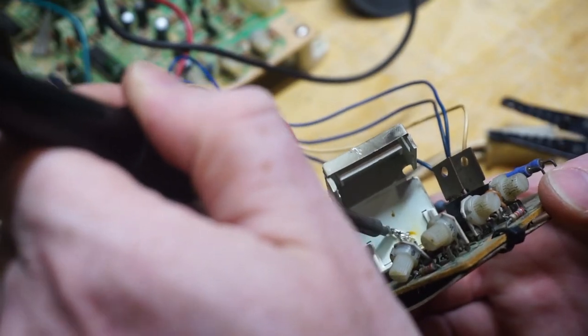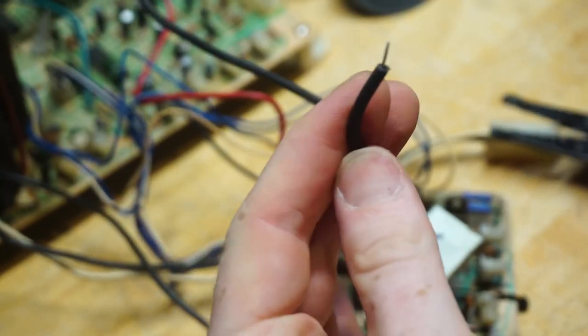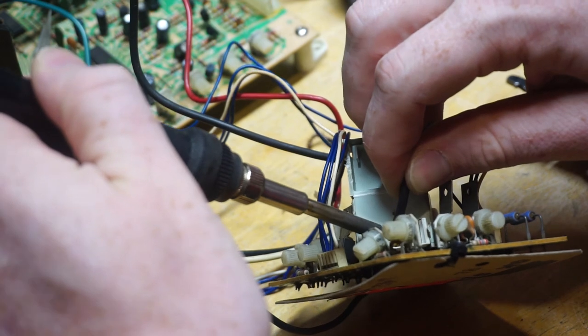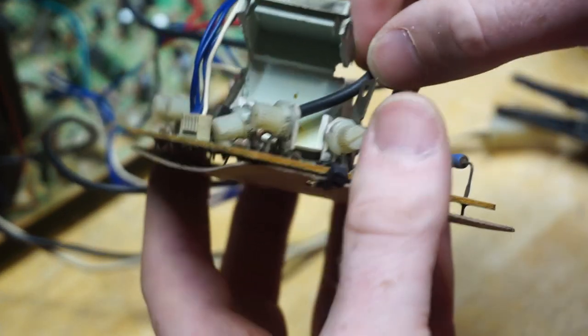I removed the broken piece of wire, stripped about half an inch of the focus wire, and soldered it in, and closed the cover. This wire carries a high DC voltage, which is why it's protected by the plastic cover.